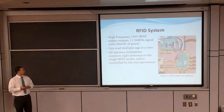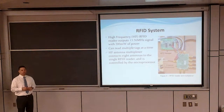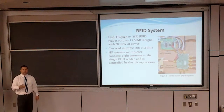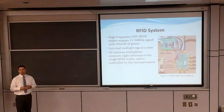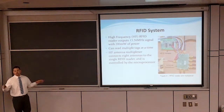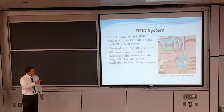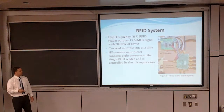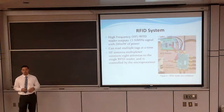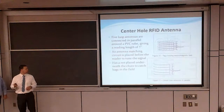Here's our RFID system. We used a high-frequency RFID system which runs at about 13.56 megahertz with 200 milliwatts of power. 200 milliwatts is the reason why we had to have 7 or 8 small antennas, because there's not enough power to output to antennas scanned across the whole board. At the bottom right is the multiplexer with 8 antennas connected to it, and coming into it is the RFID reader signal. I'm going to turn it over to Roland Robbins. He's going to talk about the antenna design.